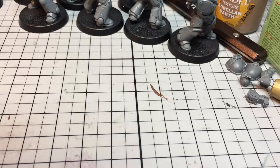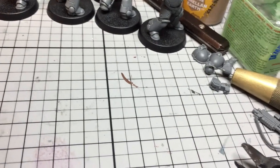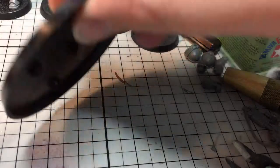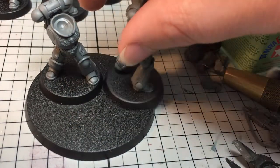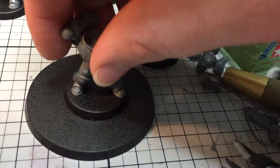He's actually quite a large model. Obviously, I didn't stick this base in again. Where is it? Oh. Found it. What is in the most awkward spot ever? Okay. So that's his base there, which is about a little bit more than 3-ish times the size of a normal one.